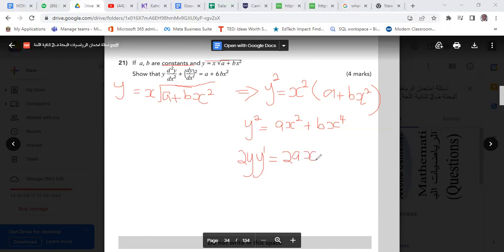The 2 is coming down, I subtract 1, and I have 1 there. So plus 4b power what? I'm sure you can guess this now. 4b x power what? X power 3. I hope you are following me. So now, having done this, what's going to be the next thing? We can rearrange so that we can get an expression for our y prime. We can easily do that.